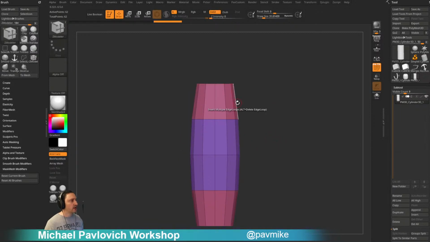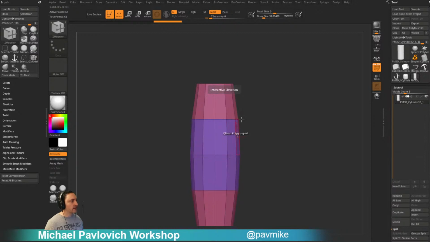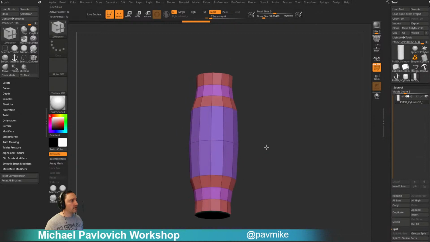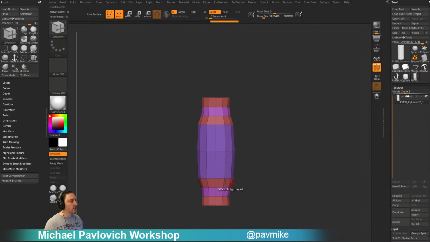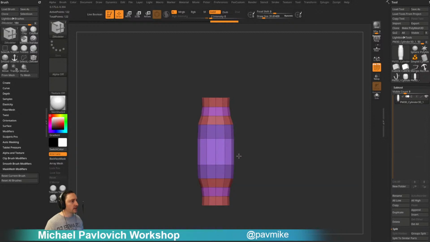And then again, if we want to kind of curve this one in, we can go insert multiple edge loops, interactive elevation, and then we can go along here and just hold down, oops. Just kind of pull in here, and then we'll just tap to inherit this. So we'll kind of get a shape, and if I want to, I can say bevel edge loop complete, so it kind of, oops, probably on here.